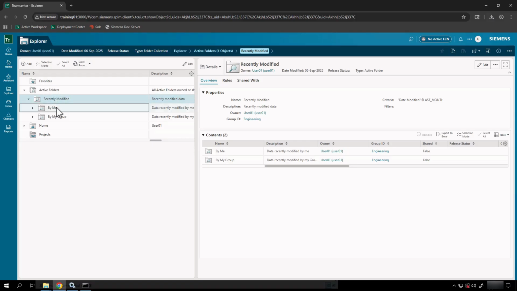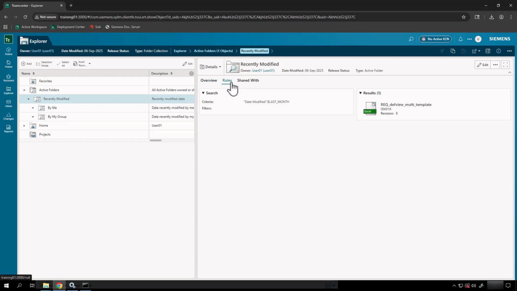So in this case, it's got a grouping of folders, and then you can see modified by me versus modified by my group. Now, I'm going to do something a little bit different because these don't have results in them. So I'm going to create one, but essentially every time you expand that folder, it's going to rerun the search. So you can save and pin and favorite those folders instead of having to execute searches each time. So I'm going to come over to the right-hand side, and you can see there's a couple of things that help define this folder. You've got the overview, which gives you a set of search results at the bottom. And then you've got rules, and rules are essentially just a search.